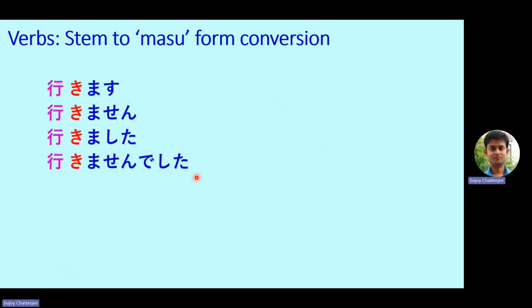So now let's consider the different parts of these words. The first one, as you can see, is the kanji, which indicates the stem kanji. This is also called the stem kanji or the base kanji, which is only a thought. It doesn't convey any tense. It doesn't convey any affirmative or negative, that is, whether the expression is on a positive note or on a negative note.